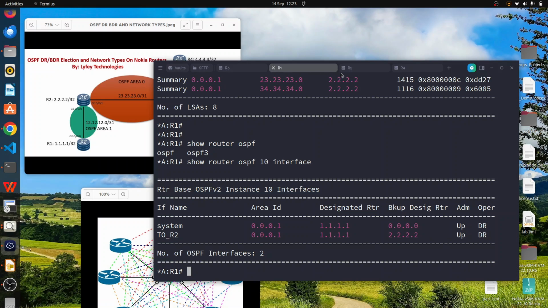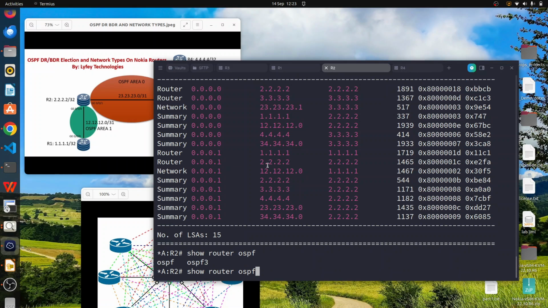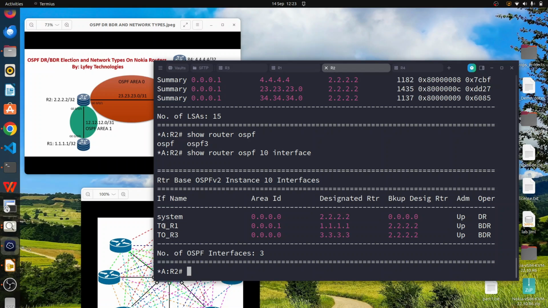So we check on R2, show router OSPF 10 interface. You can see that the interface to R1 is the backup designated router. So we have the DR IP, and then we have the backup DR IP.